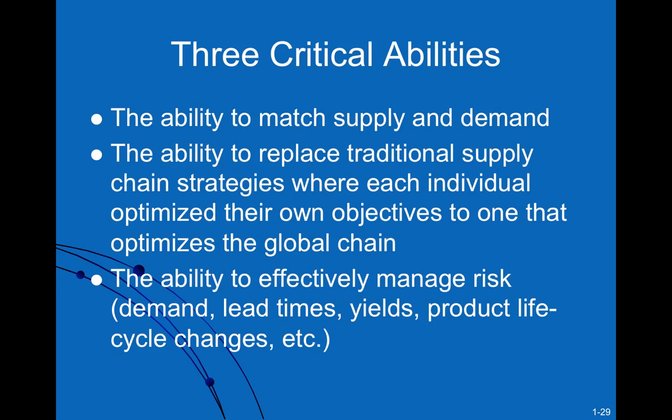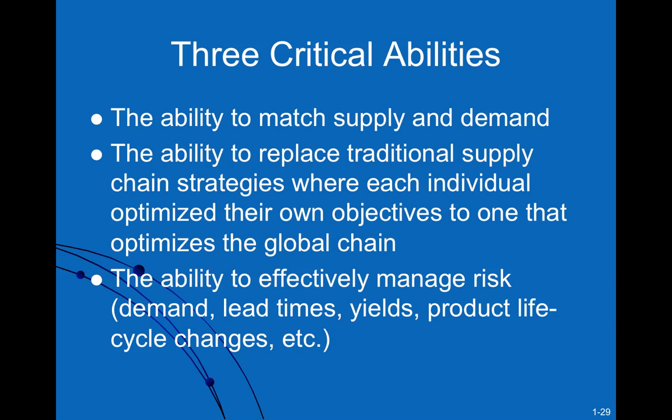Just to bring this section to a close, I just want to mention that supply chain managers have to have three critical abilities. One is the ability to match supply and demand. If you can't do that, supply chain costs are going to be out of whack, and then service levels are not going to be very good.